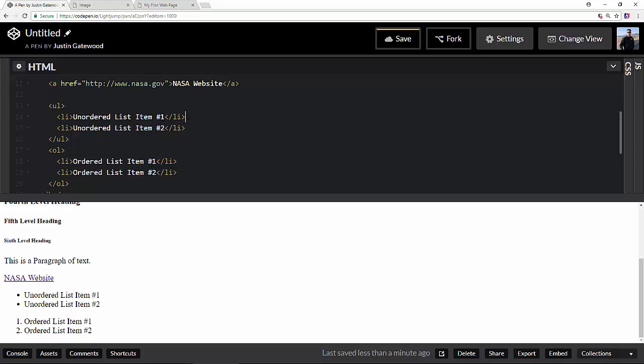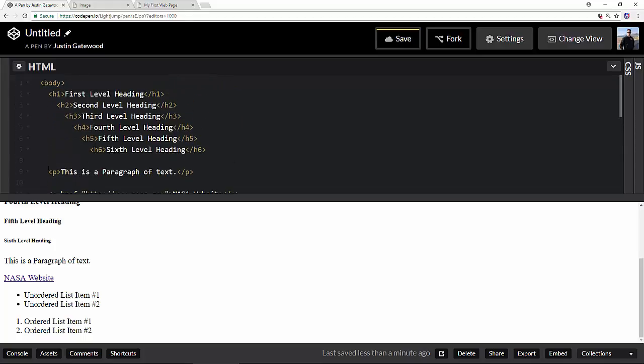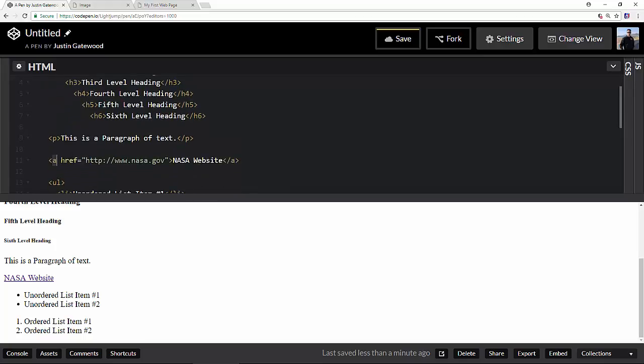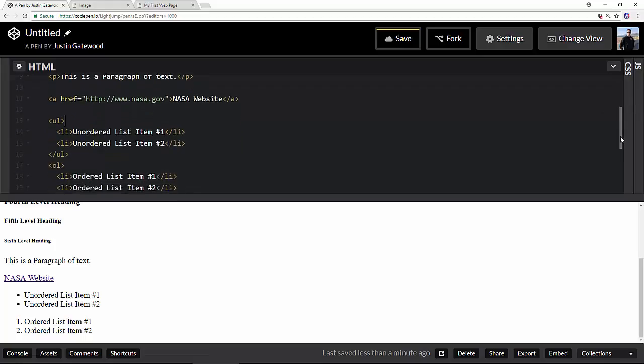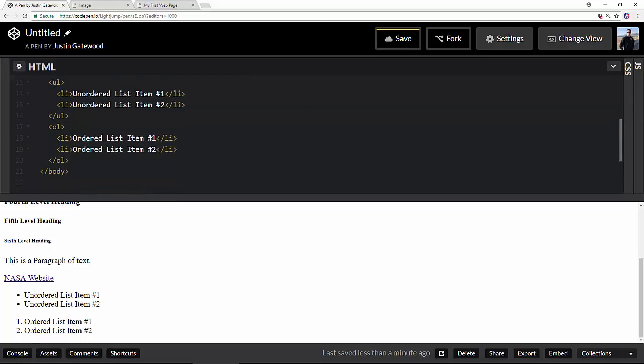So what I recommend that you do is that you play around with these different types of items. Again, headings, paragraphs, anchors, which have an href attribute which equals the web address you want to send site visitors to, and text between the tags to display your link. And then ordered and unordered lists. So in this case, UL with nested list items and OL with nested list items. These are all placed within the opening and closing body tags, which makes them display content on the page.